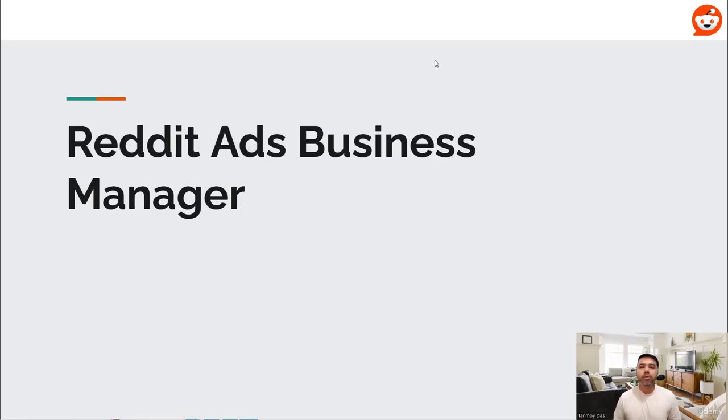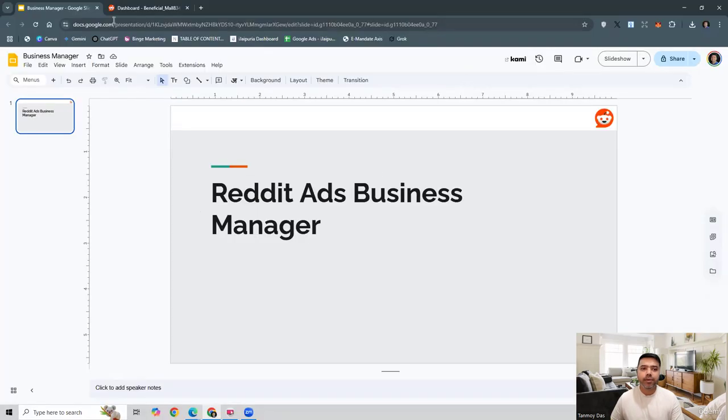So in this session, we'll talk about the Reddit Ads Business Manager feature. Business Manager is a feature which helps you to manage multiple Reddit Ads accounts from one place. Let's say you are an ad agency planning to manage Reddit ad accounts for your clients, then you can use the Business Manager feature. So let's have a look at this.